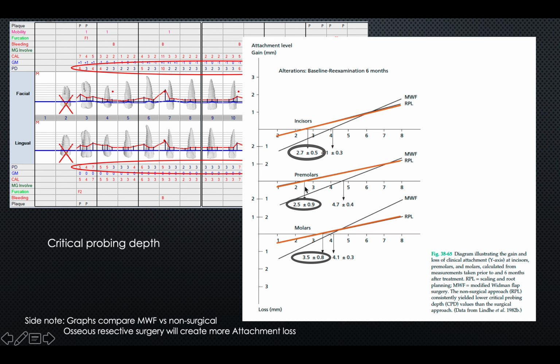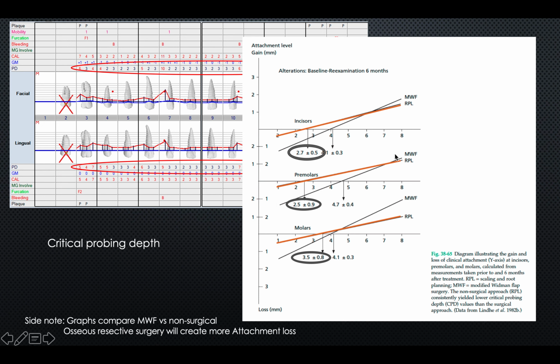If I have less than 2.5 millimeter probing depth for premolars, and I try to do root planing and remove the attachment and PDL and technically some cementum, then I will lose clinical attachment, which is common sense because you have an attachment apparatus. If there is no calculus and no plaque there, and you use your instrument, go subgingival and remove it, you're going to remove the attached PDL or Sharpey's fibers, so you will create some recession or clinical attachment loss.